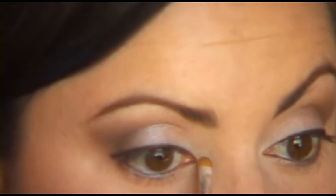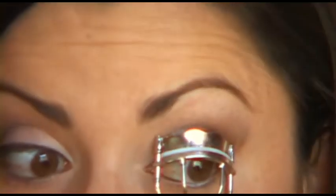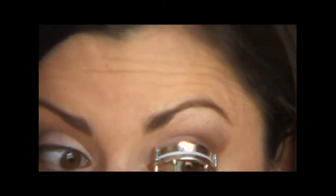Now I'm going to take an eyeliner brush and use that mid-tone crease shade and apply it to the lash line on my bottom lashes. You don't want to go underneath the lash line — you want it to be seamless with the liner in the waterline. Then I'm going to take that sea green shimmer tone and dab it on the inner corners of my eyes to lighten and brighten that area, since it's a really dark area on everybody — it will catch the light. Now I'm just going to curl my eyelashes and apply my Sephora Outrageous Volume mascara. And there we have it — a really simple shimmery, summery look.